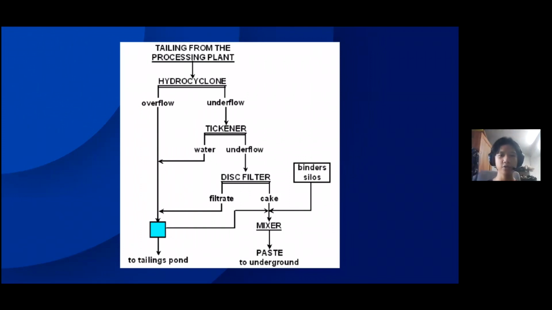so there is no excess of rocks or coals in the slurry paste, and then it goes into the mixer. The filtrate goes back to the tailing ponds, and after filtering the paste goes into the mixer, and then goes underground as a form of paste or cemented paste. In the mixer process, binders or cement are added, and then it goes underground.